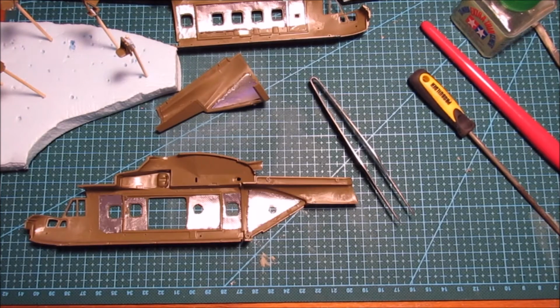And this may not be the perfect solution. This is not the way to do it. This is just a way to add some interior detail. Feel free to comment if you have another way to do this. I'd love to find out.